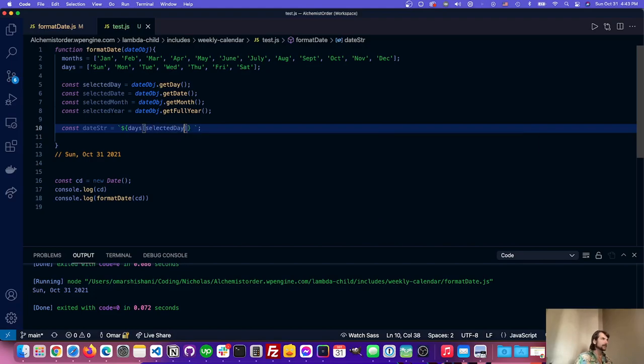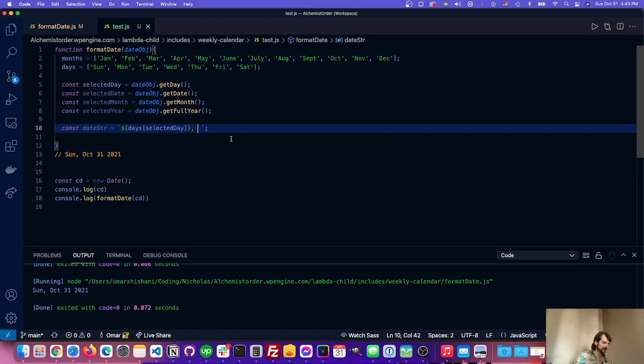Like for example, today is Sunday, so we should get back a 0 right there for selected day, and then that's going to pick the first value of the days array, which is Sunday. Okay, and then I'll just put a comma here because we want the little comma in the format.